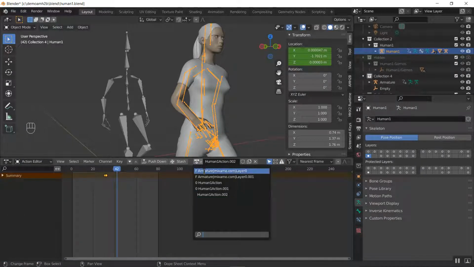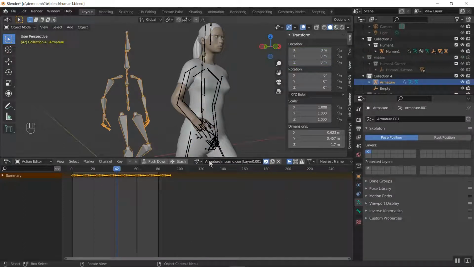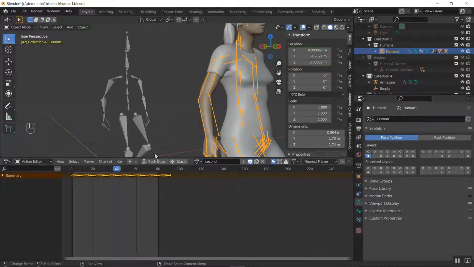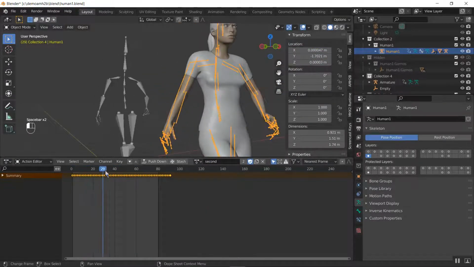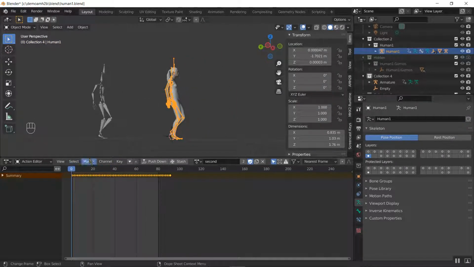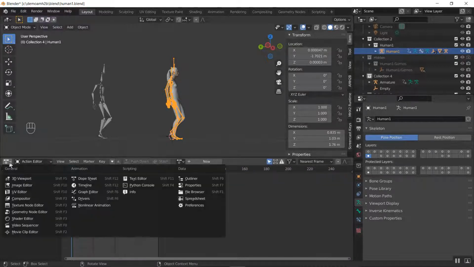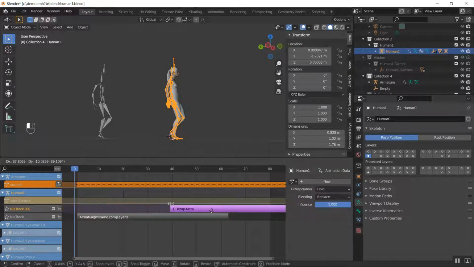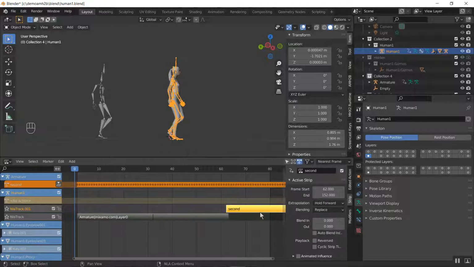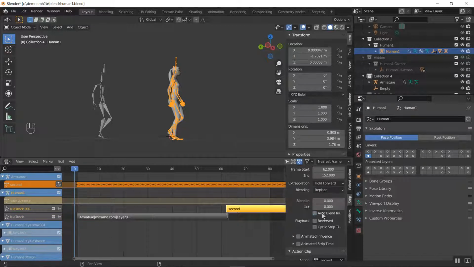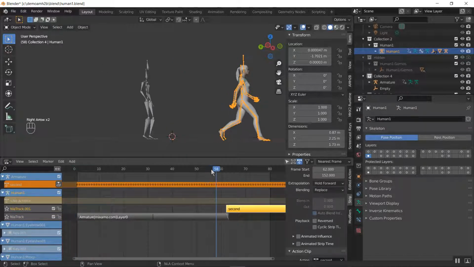And put that second, I'll rename it to make it easier. Second. Great. The animation looks right there as well. Very good. But we want to push this down, go back to our nonlinear animation editor, and move our second to the end of the first. Let's blend the two together. Auto blend and auto blend, and see how that looks when they are put together.